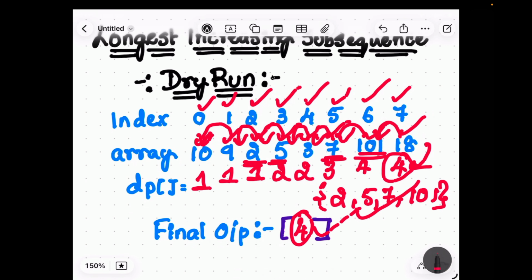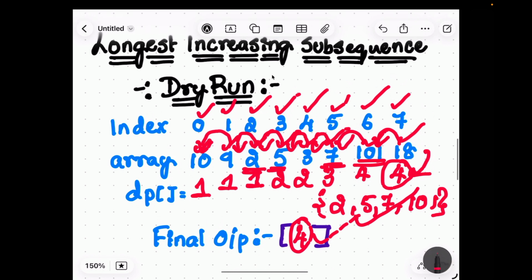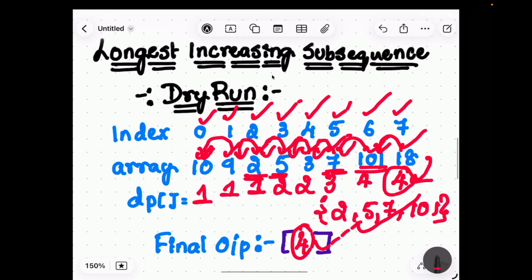Now let's do one thing. We have discussed the algorithm. We have written the algorithm already. We are done with the dry run part as well. We are left with only two things. One is running the code that we have written, and another one is, if everything goes well and we get the correct output, then we have to discuss the complexities for the code. First, let's run the code that we have written.